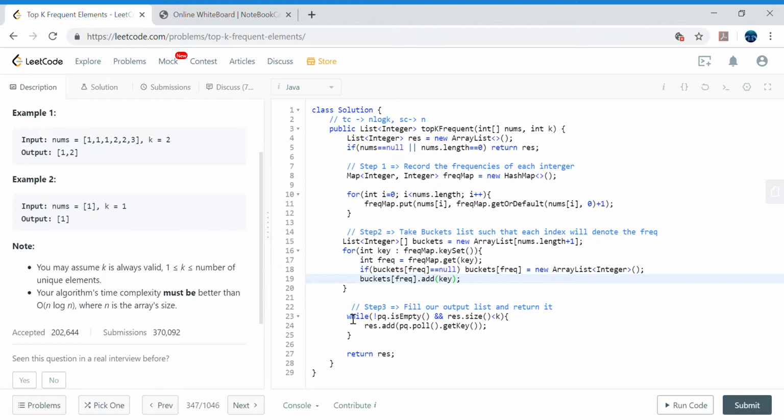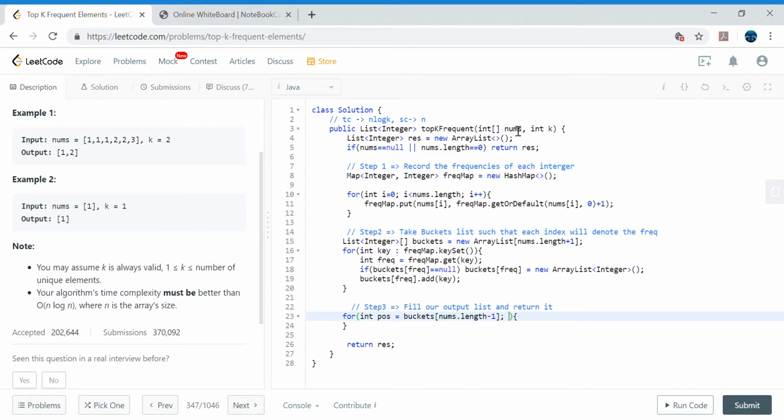Now the third step is that we just need to fill our output list. So we are going to iterate this bucket list from the last. Let's say int position equals buckets, and this is nums.length - 1, right?